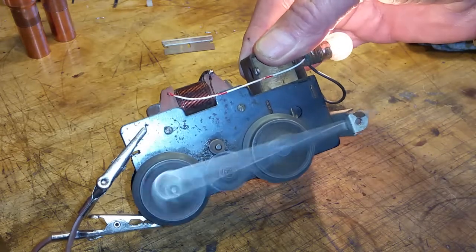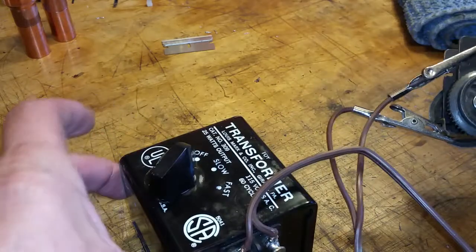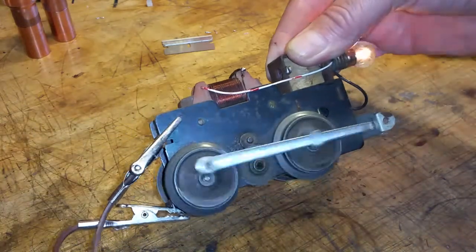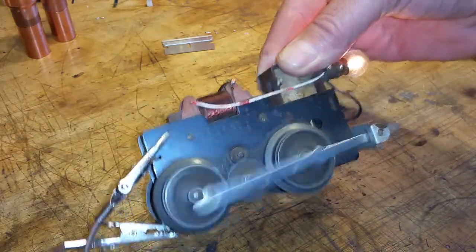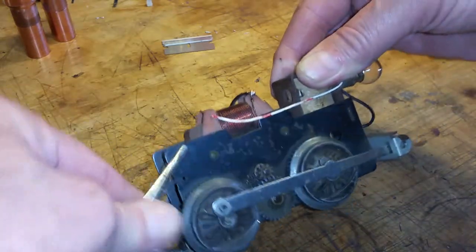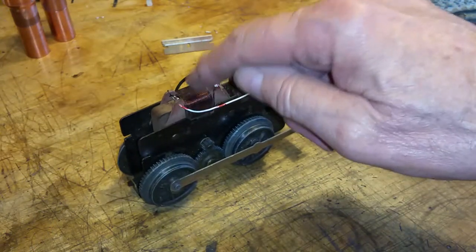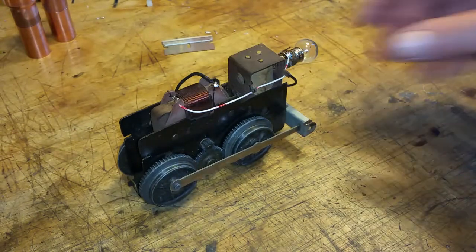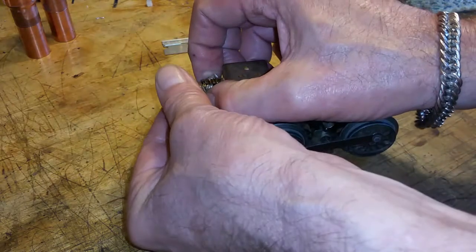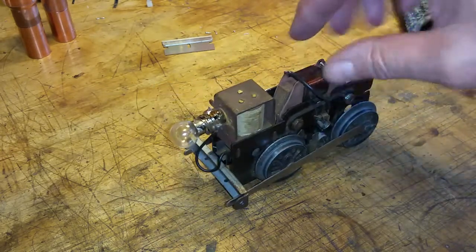So this thing runs really well. That's full blast. This is just a small test transformer. But it works. This simple bypass. This will get any Marx motor running. As long as that coil is good, the motor will run. So, don't know what I can do to save this. It's working, and it'll last virtually forever, but it sure looks bad.